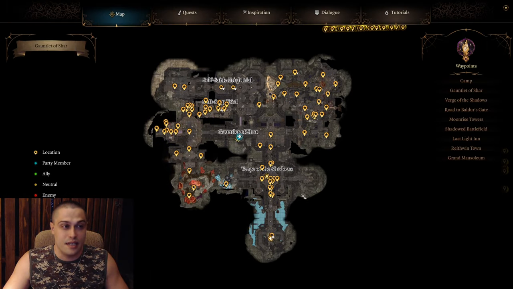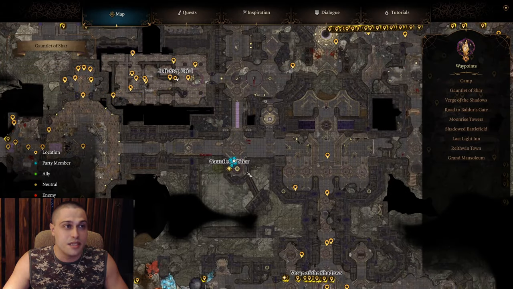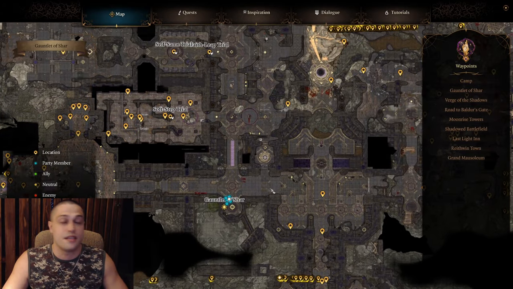Let's go over there now. Now we're done with the center, down center part. We're done with all of this, all of that, okay? And we are at the middle part where the waypoint is. There's two ways to go.